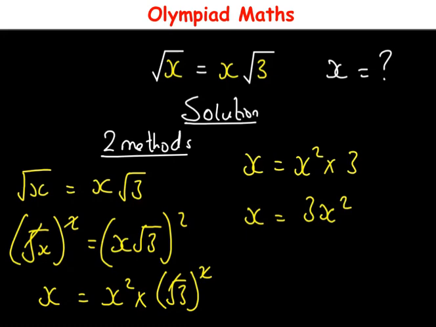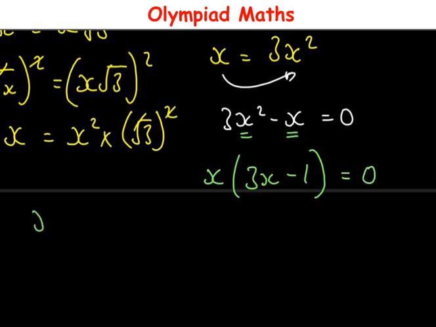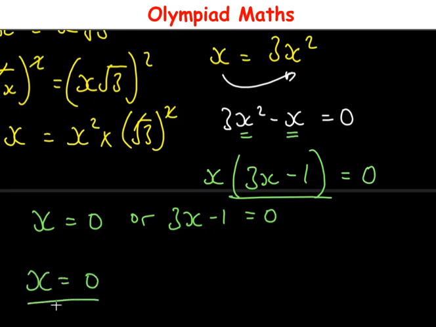So with this, we are then going to move this x over to this side. So this becomes 3x squared minus x is equal to 0. And from here, what we're going to do is to factorize out x, being a common factor. So x into brackets, if we divide 3x squared by x, what we have is 3x, then minus, if we divide x by x, what we have is 1, all is equal to 0. So from here, x is equal to 0, or 3x minus 1 is equal to 0. So first, we have gotten the first value of x, that x is equal to 0 automatically.